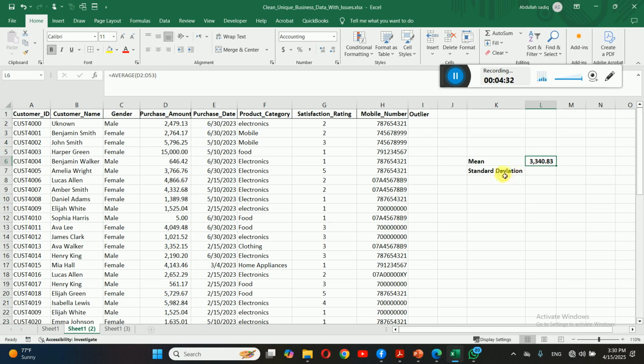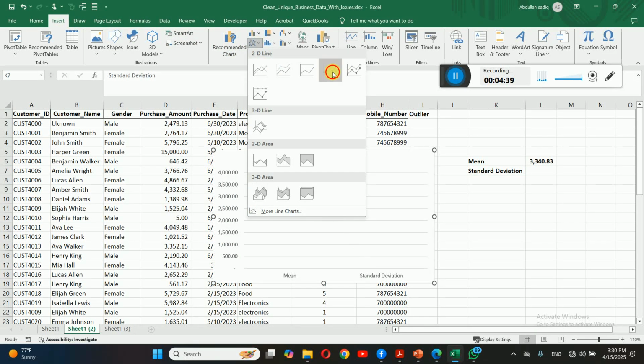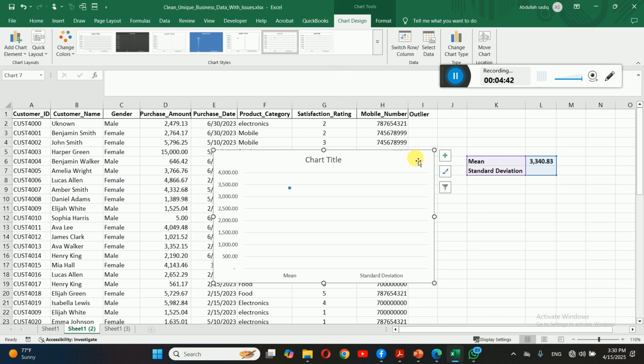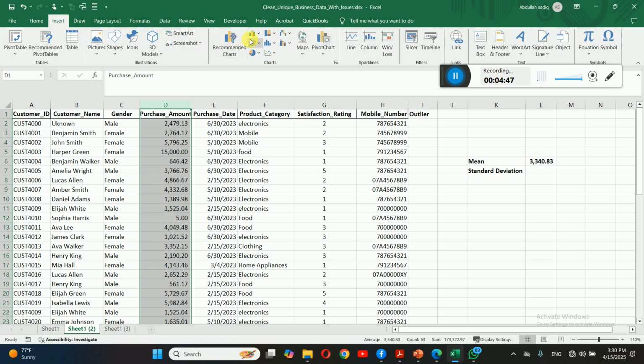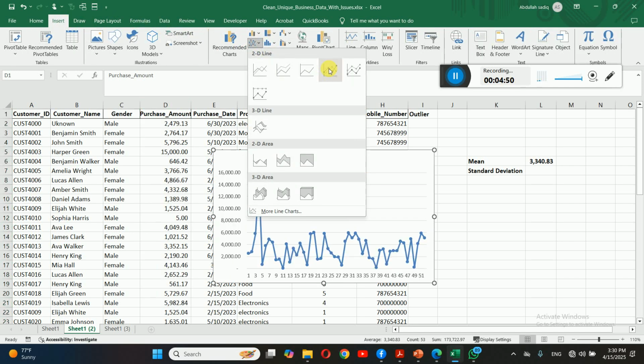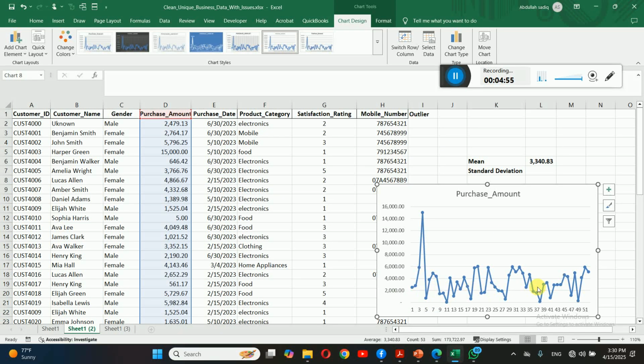The second point is standard deviation. You should know what standard deviation is. If you remember, I have already explained it on the whiteboard with a graph. Just select this column and click on insert and click on these graphs. Select this one. Now look here, we see deviations. The ups and downs, you see these are deviations. There is an average line here, and all these values deviate. These fluctuations are deviations, some are normal, but one is extreme.